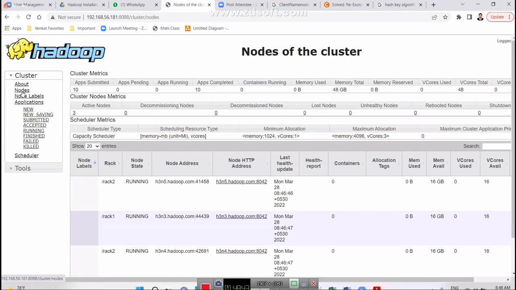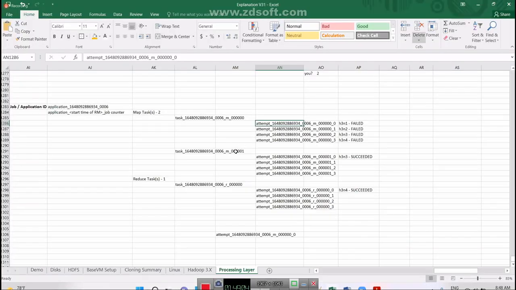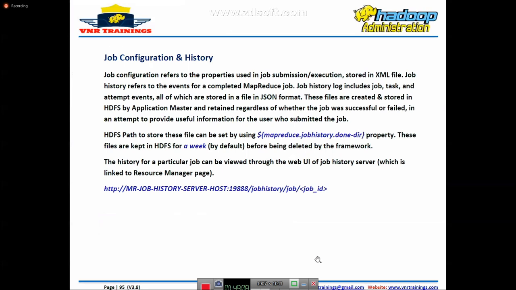Cluster state store means information about all the nodes, how many node managers we have. These two files are managed by the resource manager, and configuration XML and job history files are managed by the application master. Other things I'll explain in the next slides.